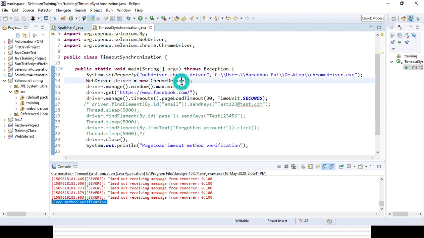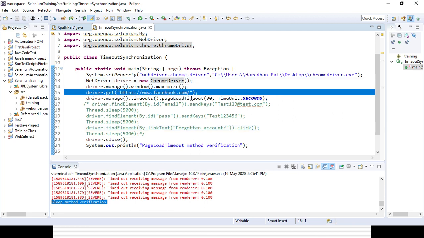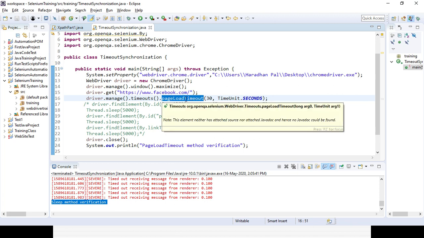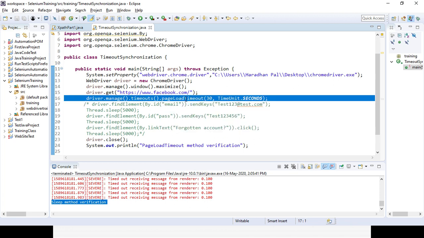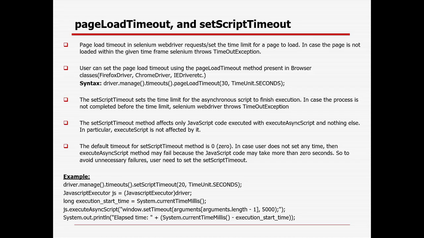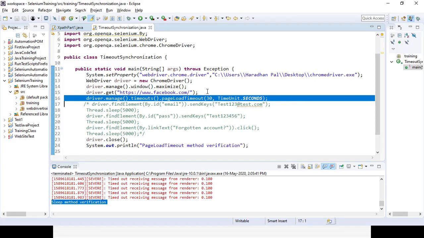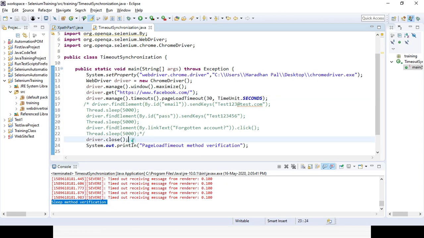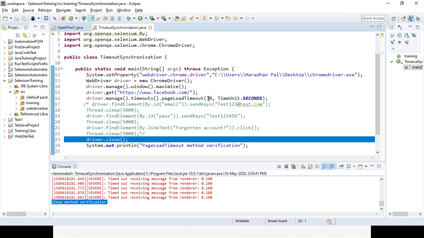After launching the browser, I am maximizing it, passing the URL, and waiting for 30 seconds to load the page fully. If the page is not fully loaded within 30 seconds, it will throw a timeout exception error. If it loads before that, it will close the browser immediately. It will not wait the full 30 seconds. It is the maximum time the page will wait to load fully.